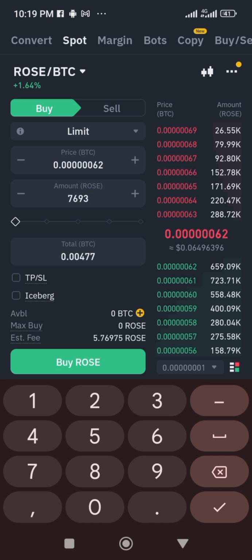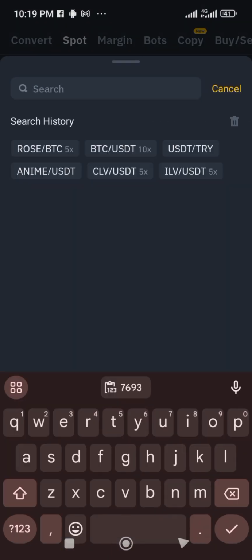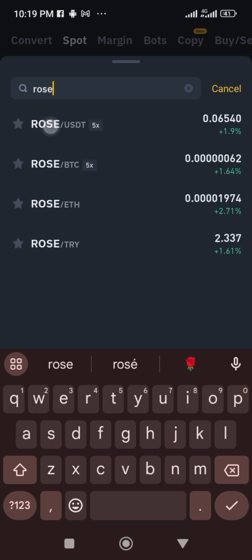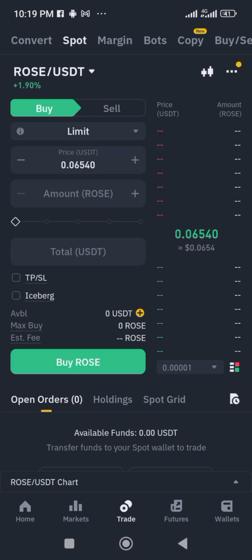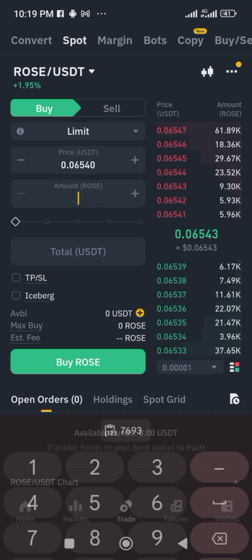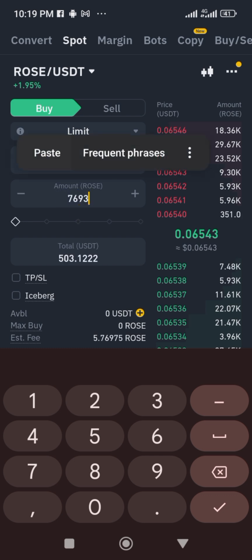Let's move to Rose/USD. Make sure that everything is on limit order. I repeat, make sure everything is on limit order. Then you paste the amount here.